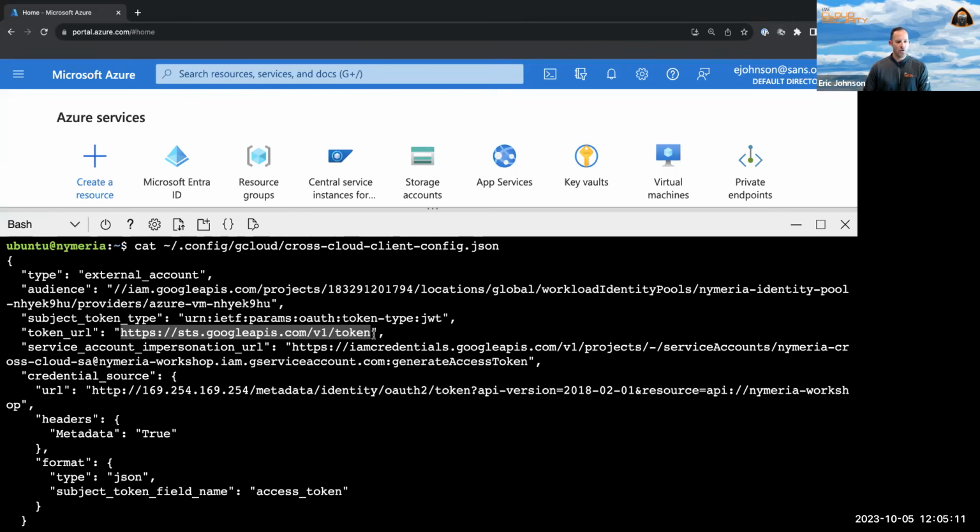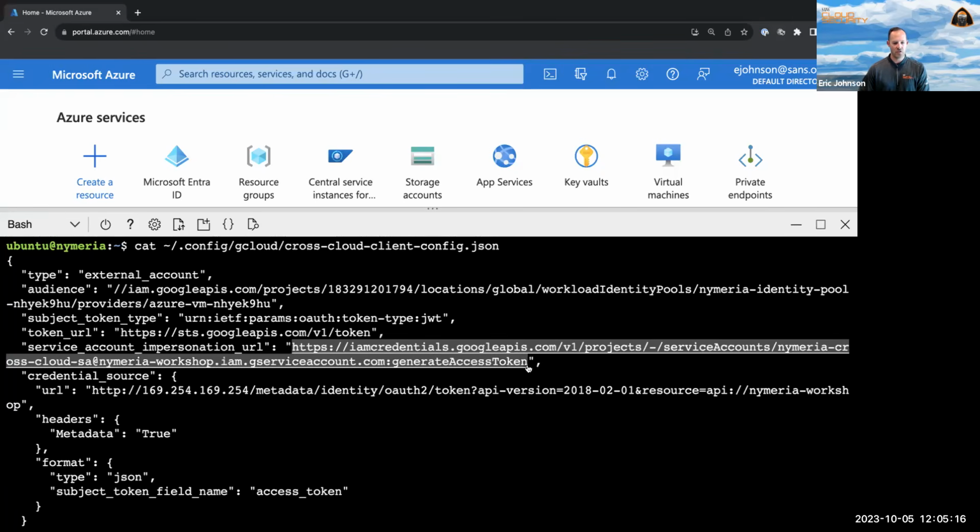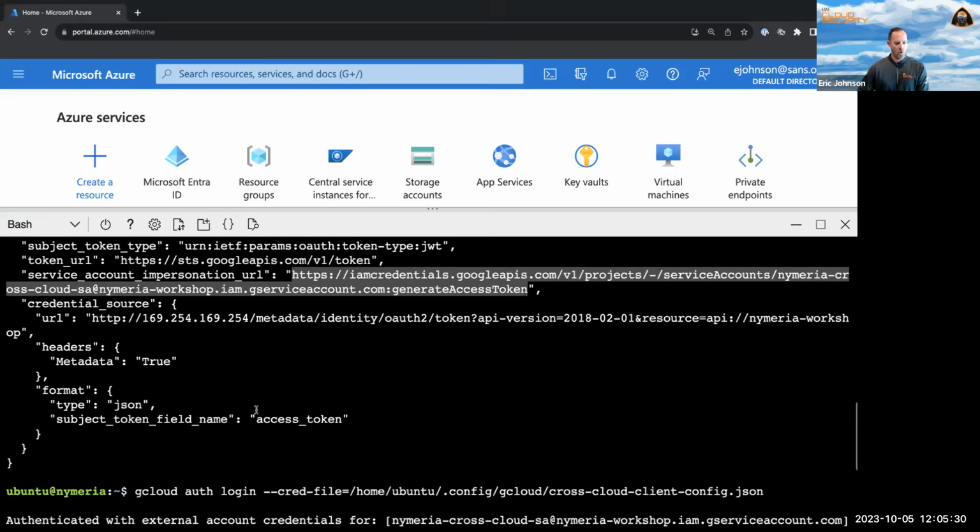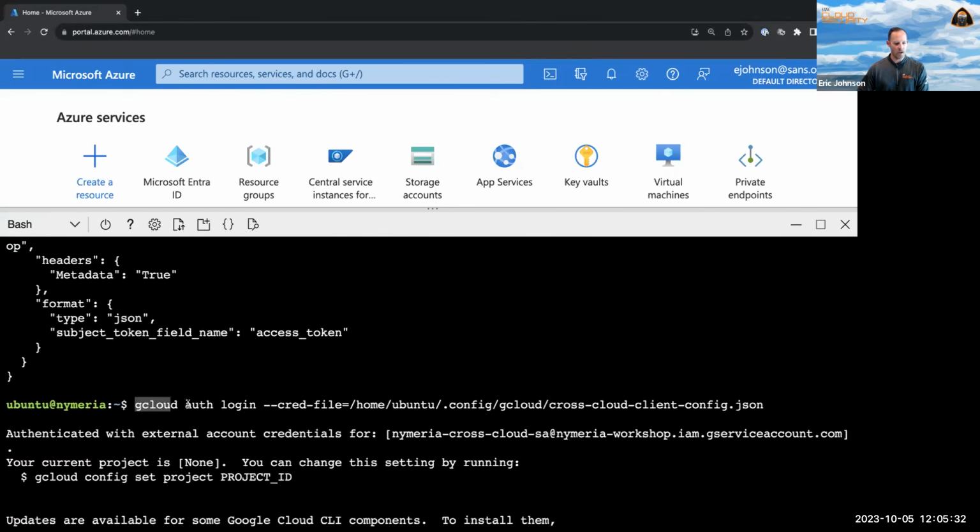You can then take that bearer token and pass that to this URL, which is at IAM credentials, and we can impersonate the service account with that bearer token, and we'll receive back a different bearer token that allows us to read the object from Google Cloud Storage. So all you had to do is run gcloud auth login with that credentials file, and you will get automatically logged in using the JSON web token.